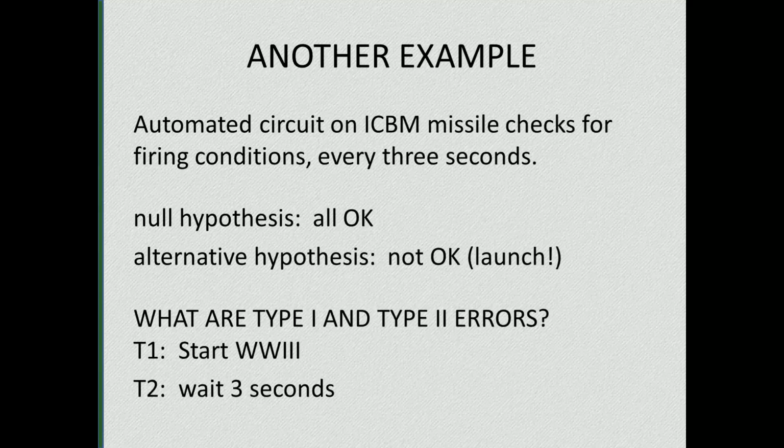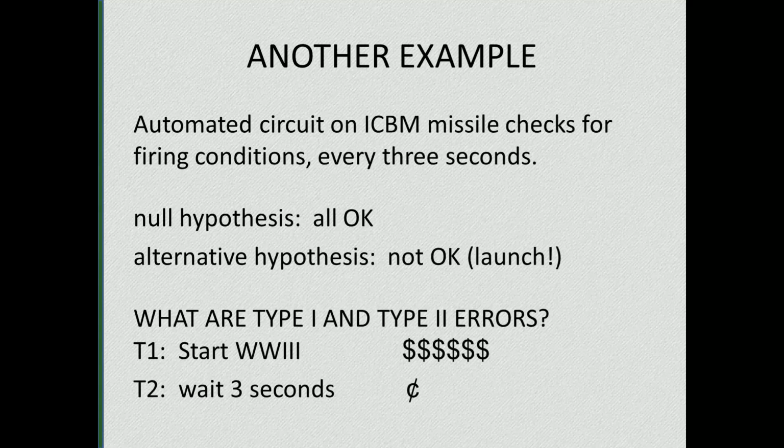On the flip side, we make a type 2 error. Don't reject if it's false. The null is false. Things are not okay. But we don't notice that, and so we wait 3 seconds for the next automated check. Now, there is a school of thought that argues that the resulting nuclear winter from starting World War III would completely solve any global warming problems that might be out there, and would do wonders for the cross-country ski industry in Florida. That tends to be a minority view. Ending civilization as we know it is probably a bad idea.